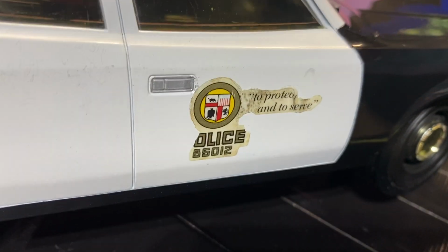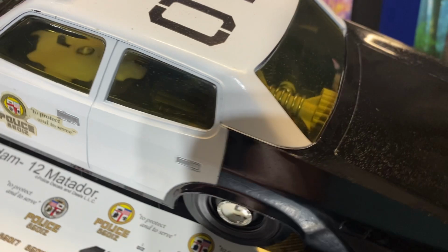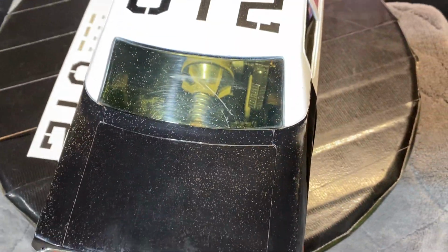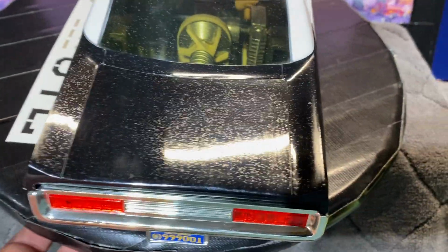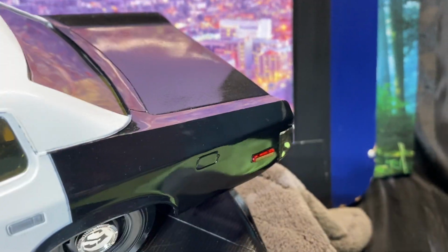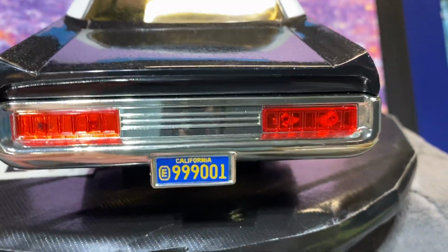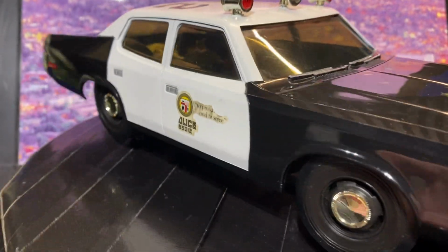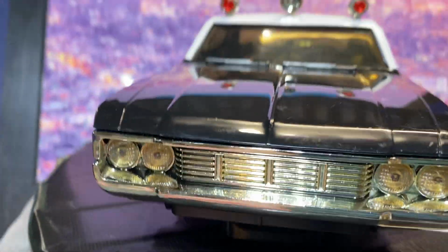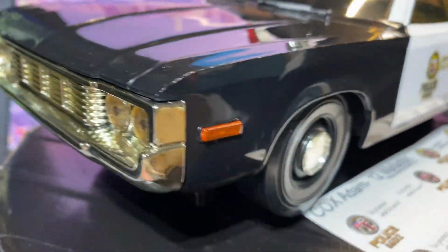A backwards decal that COX put on, and the forward decal. Not too bad. And again, boy, that looks horrible, but I'm telling you, it's not that bad in normal lighting. You can see the gloss. Boy, it looks worse in the video than it will in the pictures. Not a run car. That's an original bumper, original lights. Everything about this car is original. When I buy these cars, I can tell what I'm looking at when I buy them. And I can always tell a car that's never been run versus a car that has.